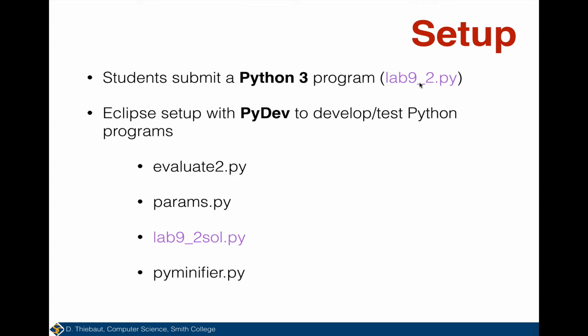a program called lab9_2.py. And to test this program, I have actually a set of 4 different Python programs that will be used by the VPL module to test the student program. Evaluate2.py is a program that I wrote. It's fairly extensive, and basically it runs the student program as a sub-process.